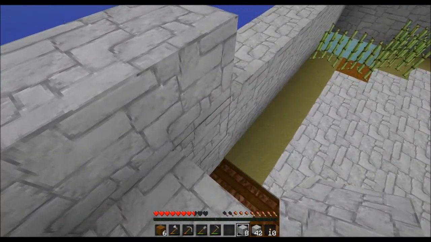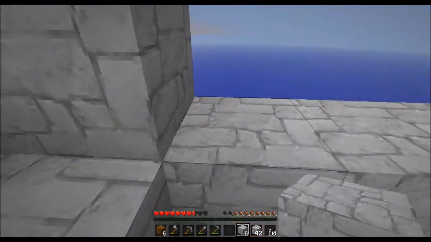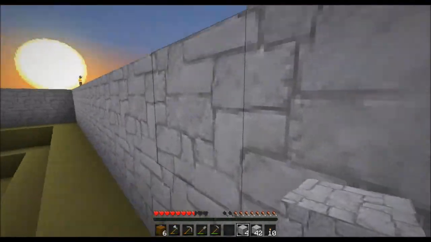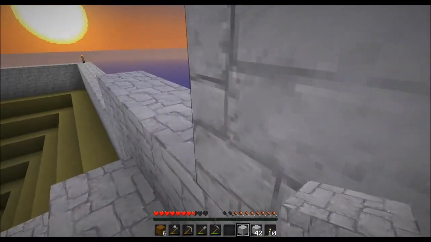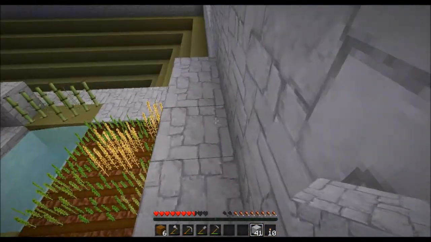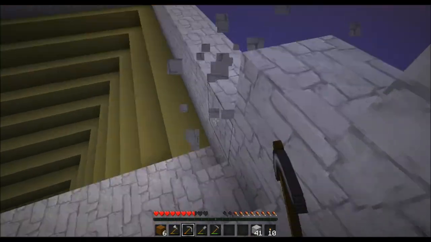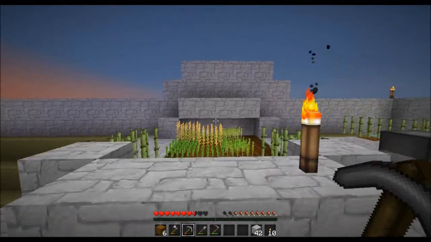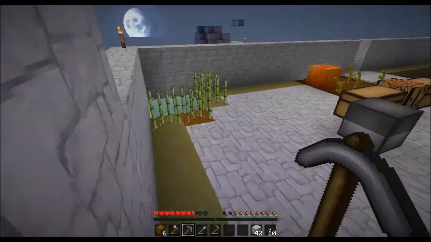Because I haven't. Now, will the wheat grow without any sunlight, directly on top? Who knows? I just don't want to fall off. Let's just pretty that up a little bit. Sorry. That's my OCD kicking in. Oop. Oh no, it fell off the edge.